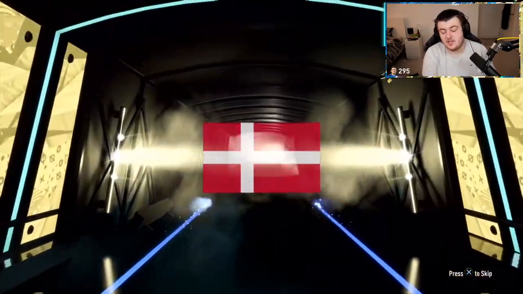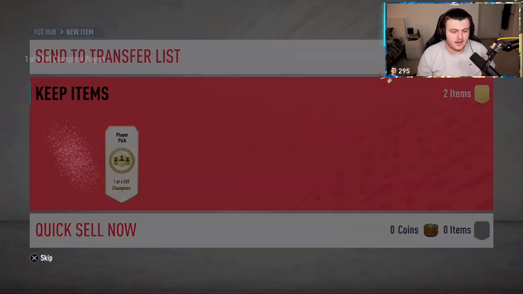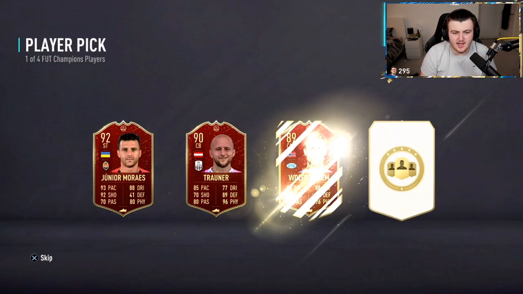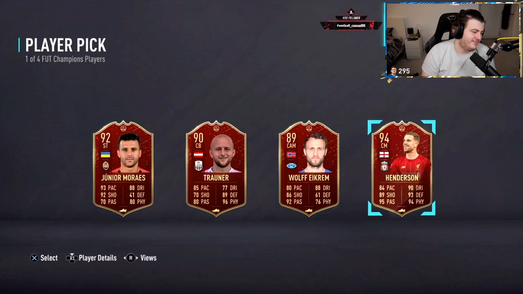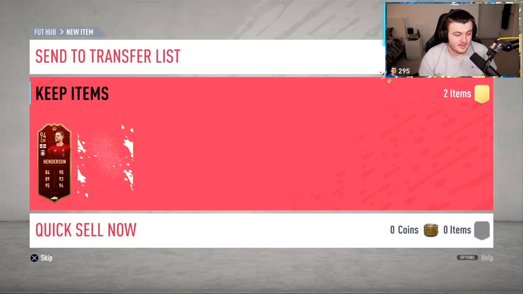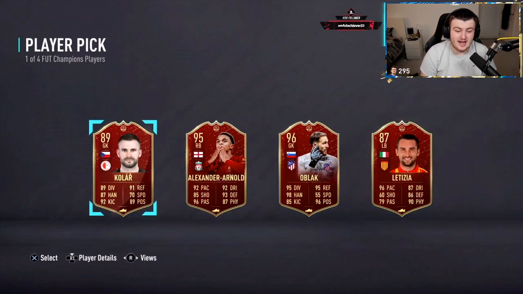Gonna be Ericsson. 88, not bad. Another set of gold ones now. Come on, EA. Please, bro. Please. Give us something good here. It's Jordan Henderson. It's literally the only Ultimate TOTS pick, so I mean, there you go. Second one. Trent. I mean, it's a perfect link to your Hendo, if you haven't already got him.